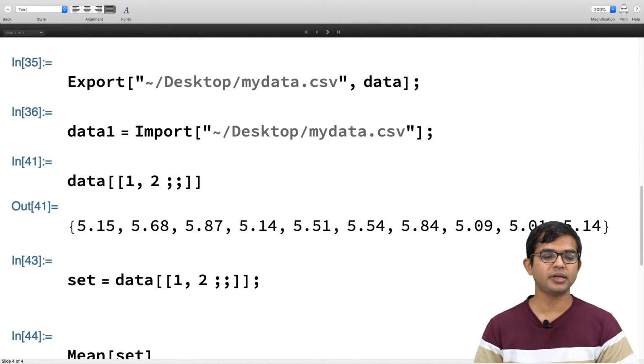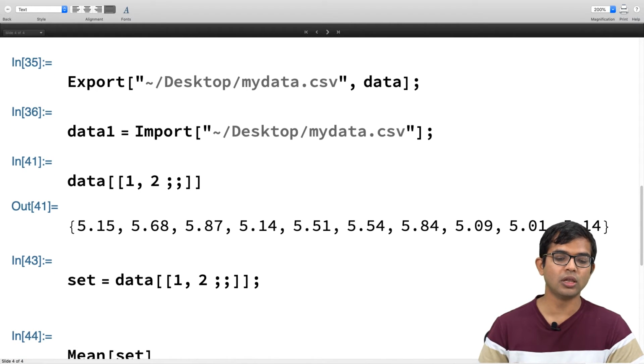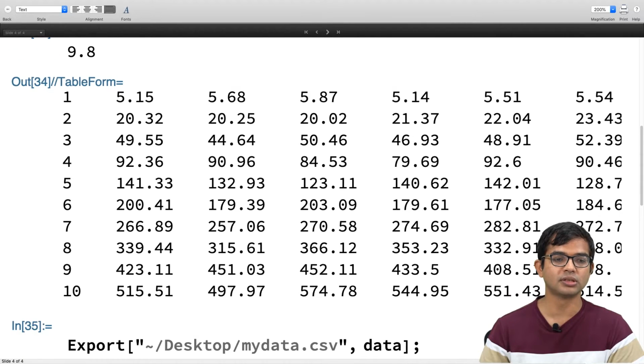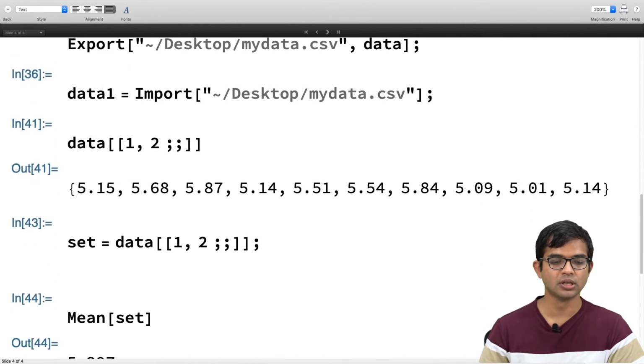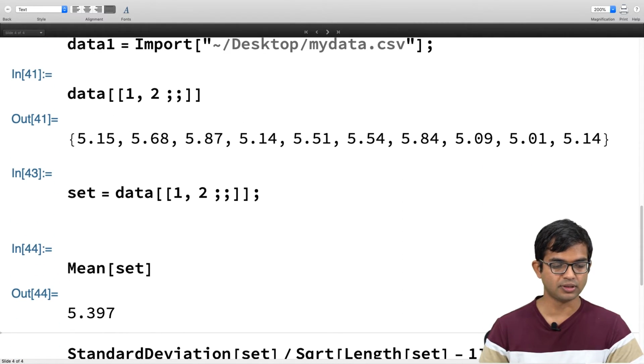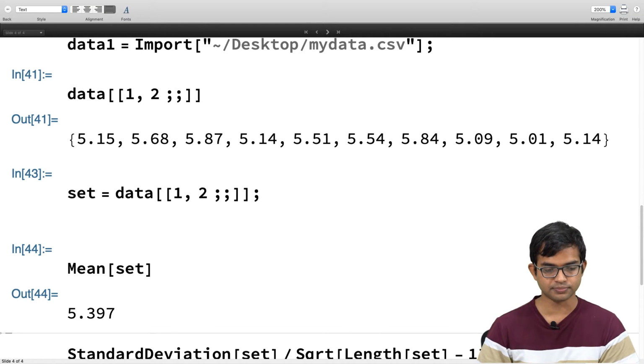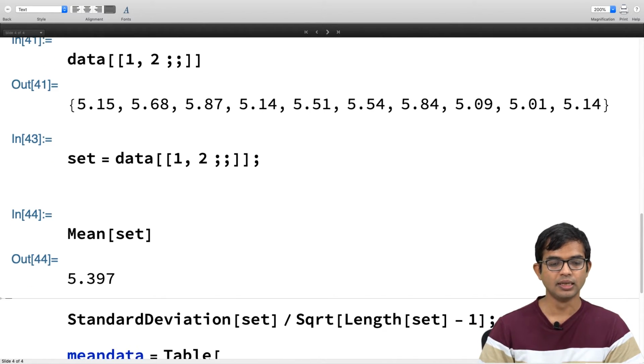You see that I go from 2 all the way up to the last column. The first column is suppressed because the first column is the time. It's only from the second column onwards that we have information about the distance. So the mean is 5.397.